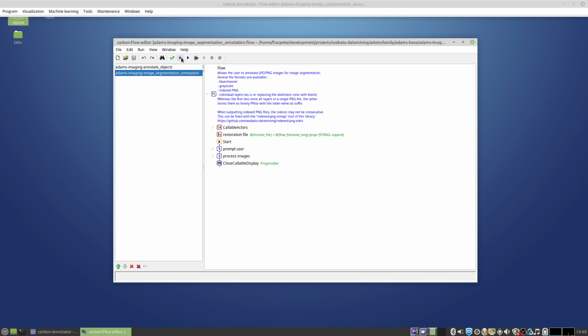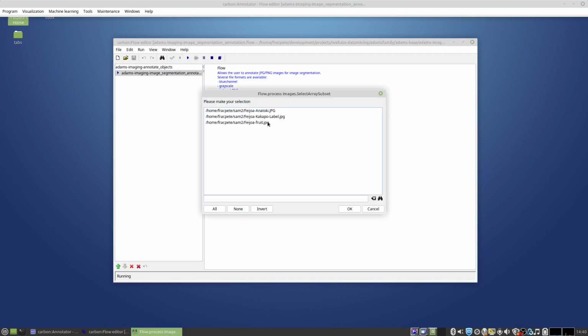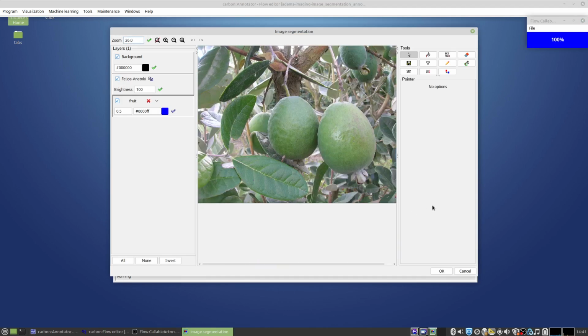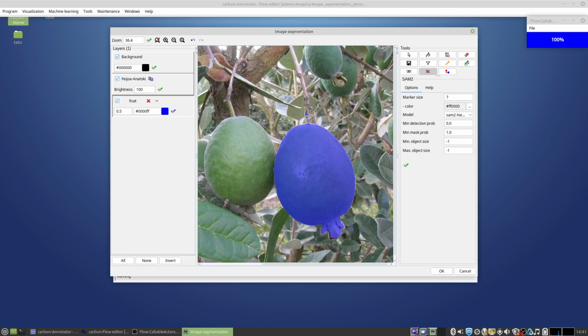Cool. So that's basically for polygon annotations. You can also use it for image segmentation. I'm going to show that now, so I'm going to just load the same image here again. Same thing here, I switch over to the SAM2 one, and if I do that here again, you can see that it finds those little objects up there again, which we don't really want.